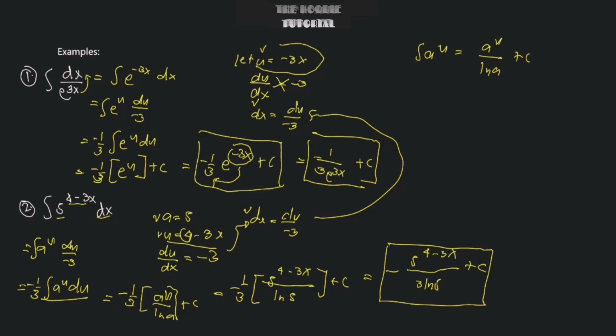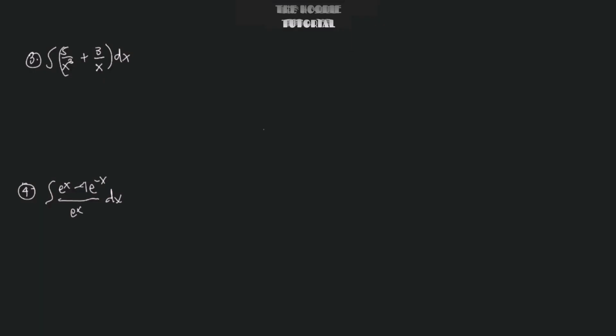So let's go to example number 3 and 4. Example number 3, let's go answering this one. So this just equals integrating each of the terms. Since the whole number is 5, we can factor that out. That's just equal to 1 over x cubed. And then answering that directly, basically we can raise x cubed right here to the numerator, so that would become x to the negative 3. Since this is positive 3, that would become negative 3. And then plus integrating, we have a whole number which is 3. We can factor that out, leaving behind 1 over x dx. And never forget dx in this form.